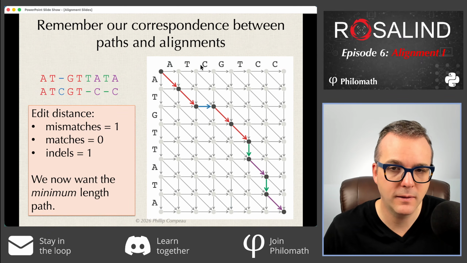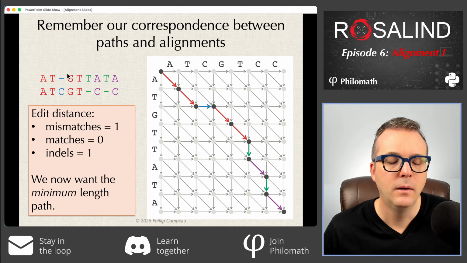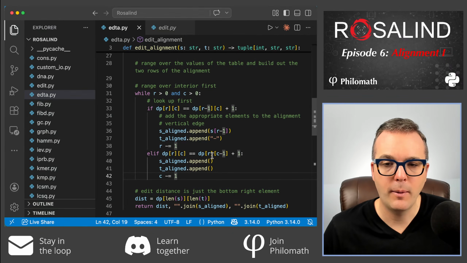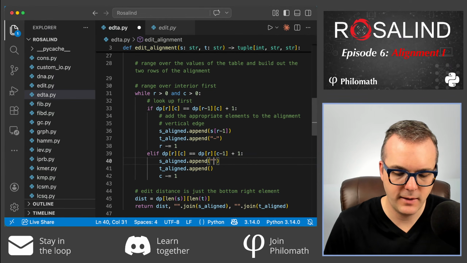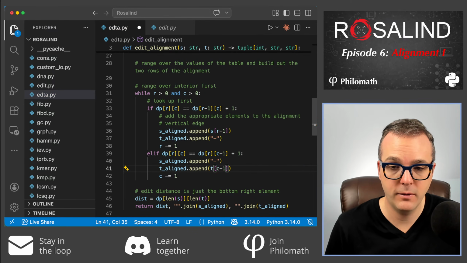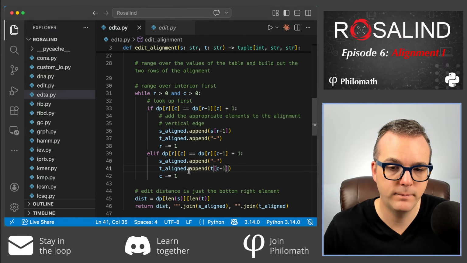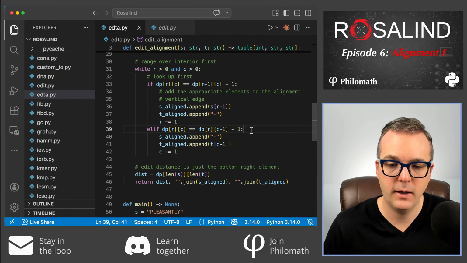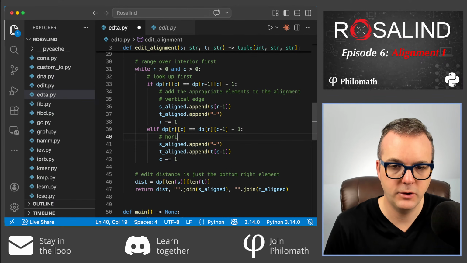That means that I'm taking a symbol from T, but I'm not taking a symbol from S. I'm instead going to have a gap symbol there. So I'm switching these two cases where S-aligned is going to get a gap symbol, and T-aligned is going to get the current symbol of T, which is T of C minus 1. And then I subtract a value from C. So in this particular case, this is my horizontal edge, and we're going to move left.